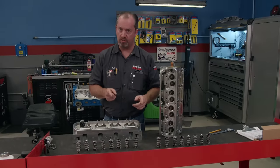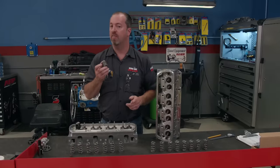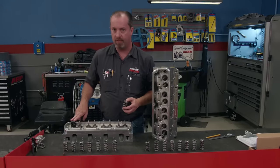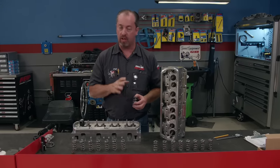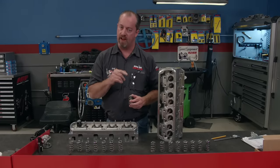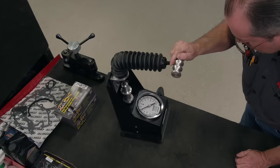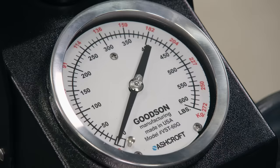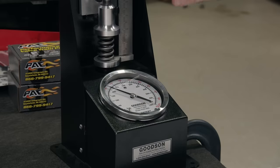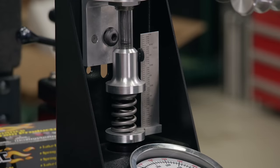Valve springs will make or break a race engine, not only in how much power it makes, but for how long it makes it. We're going with a set of pack valve springs for this application. These are 1.300 diameter, set up at 1.850 installed height, giving us 205 pounds on the seat and 550 pounds open pressure. All of them were verified on our new Goodson valve spring tester — Goodson's in-house designed and manufactured spring tester with a 600-pound capacity and 10-pound increments. The analog pressure gauge reads in SAE and metric, the hydraulic load cell is sealed, and it handles springs up to two inches in diameter and four and a half inches overall height.